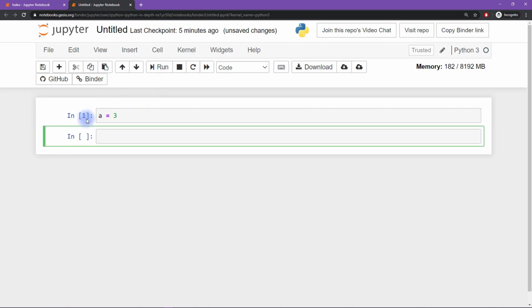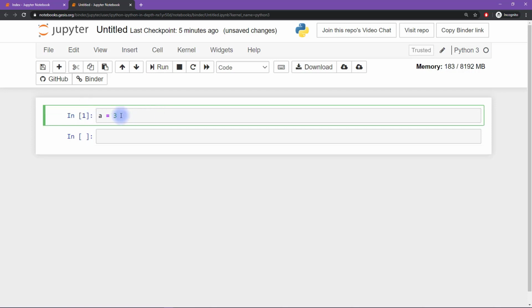Now notice that this number changed to a 1. It was blank. It looked like this. And now we get a 1 here. So that tells us that Python ran all of the code inside this cell, and it labeled it as 1. And you'll see we run it again, and it's going to become a 2. So each time you run a cell, or each time you run some code in Python, Python will update this counter, and that just lets you know how many lines of code you've run.